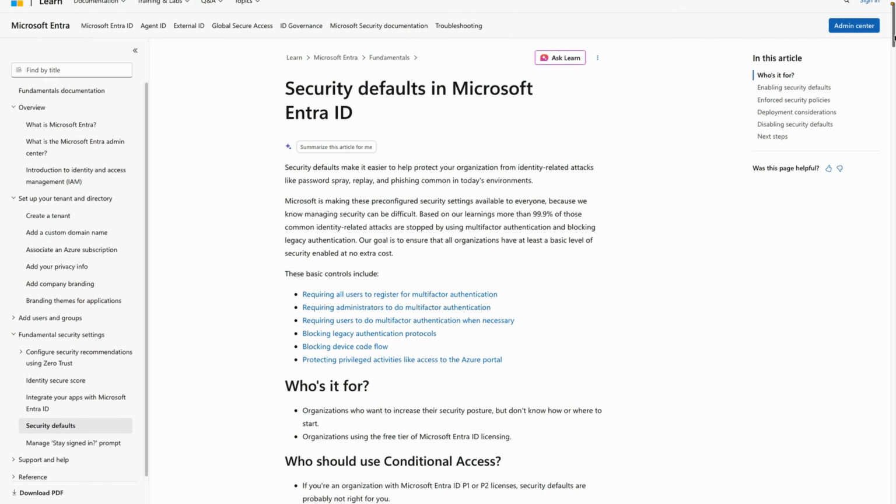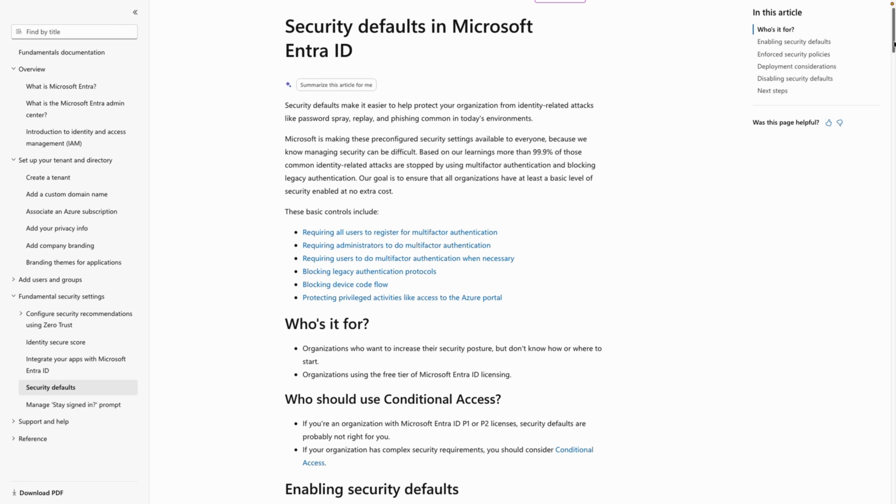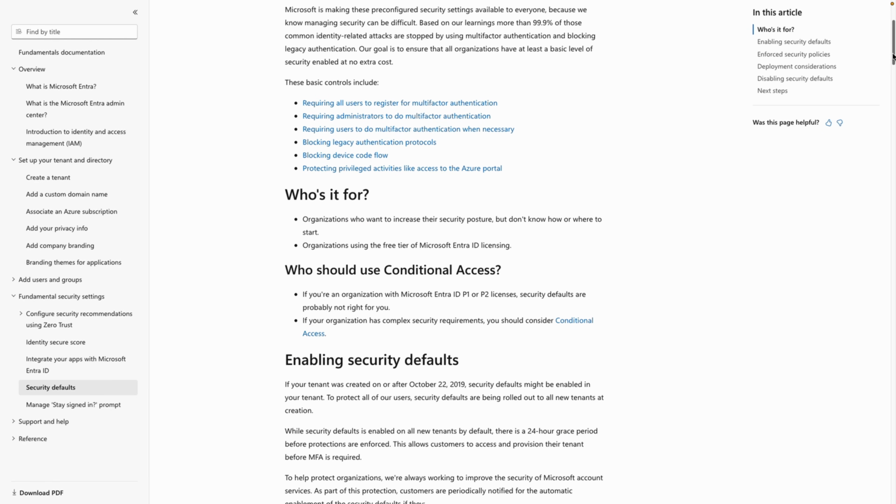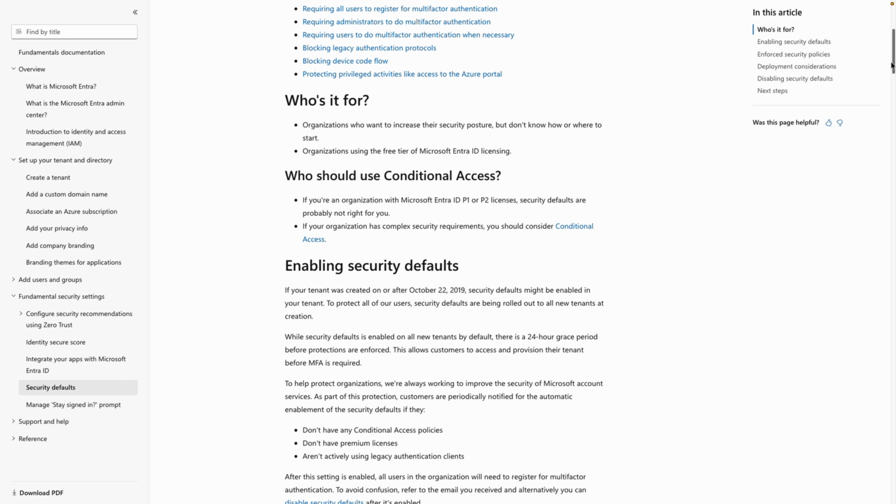Now, some organizations still rely on Per-User MFA, whether due to licensing requirements or because of the complexity involved in implementing conditional access. In those situations, a better alternative is the Entra ID security defaults. Security defaults provide a baseline set of security protections, including requiring MFA. This can be enabled across the entire tenant with minimal configuration. If you'd like to learn more about security defaults, I have a dedicated video covering that topic in the playlist link below.